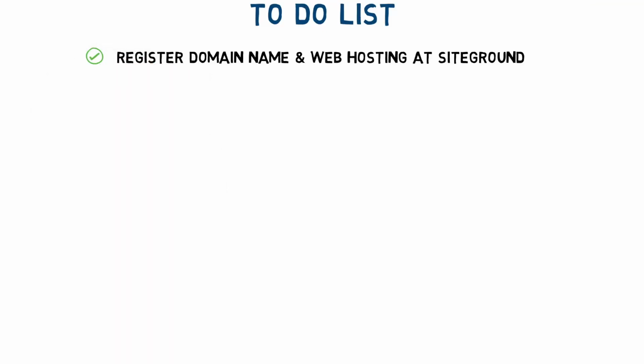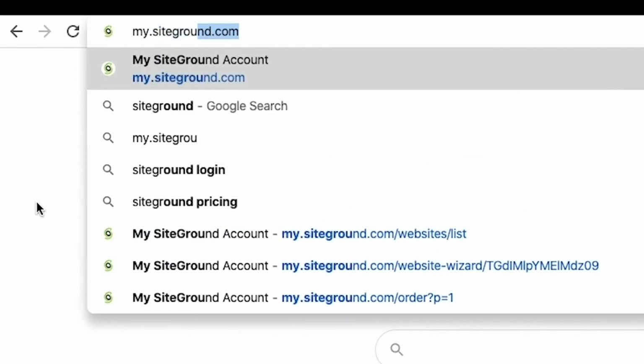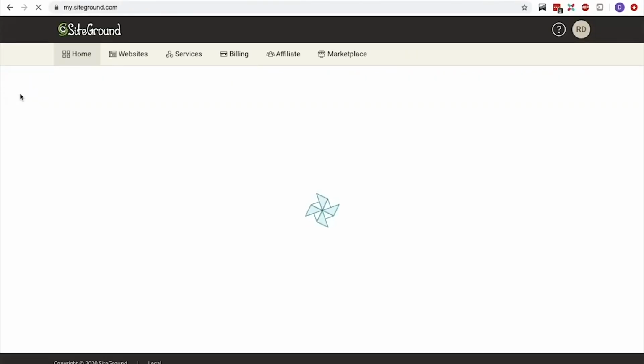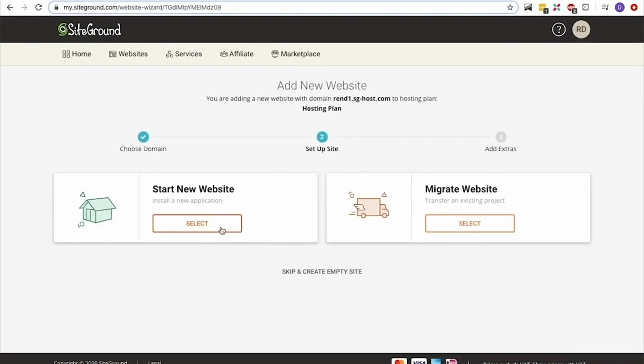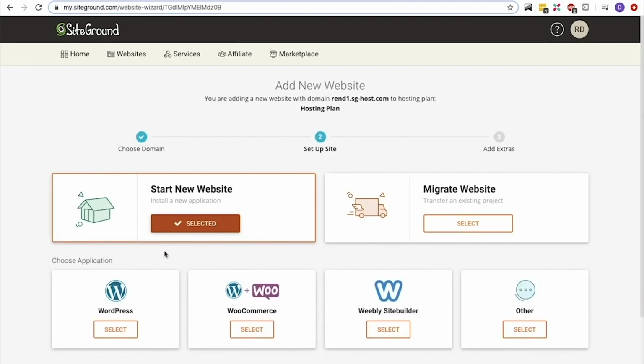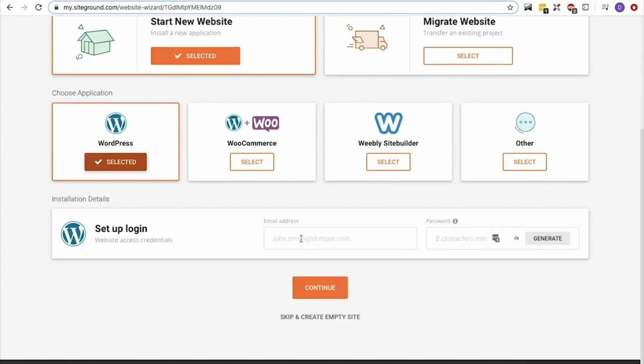And after that we need to install WordPress. First we go to mysiteground.com and click on Setup Website. Select WordPress. And after that we need to register an email account. This will also be your store's login information. Now once we have entered it, we can click on Continue.